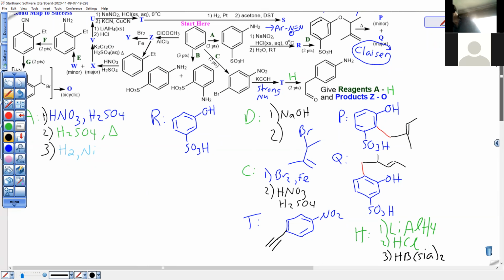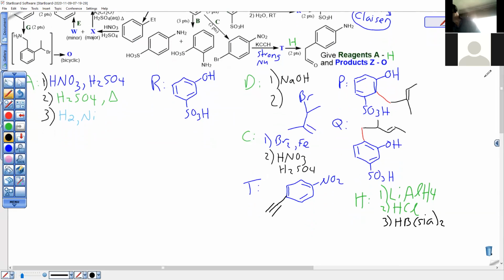That puts a hydrogen on the more substituted carbon. That's this carbon here. And a boron on the same side here. And then we have to make an enol from that, which will tautomerize to an aldehyde using our favorites, H2O2 and hydroxide. Hydroboration, and then oxidation, which includes a tautomerization.